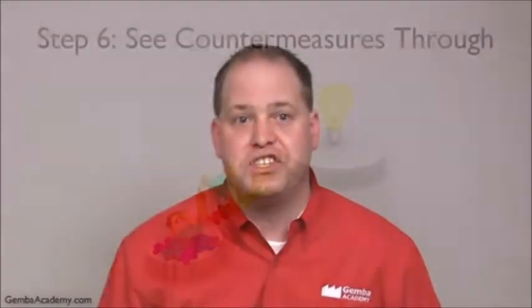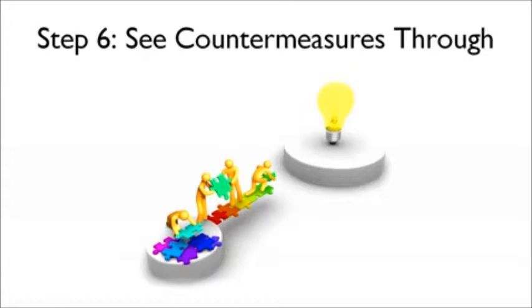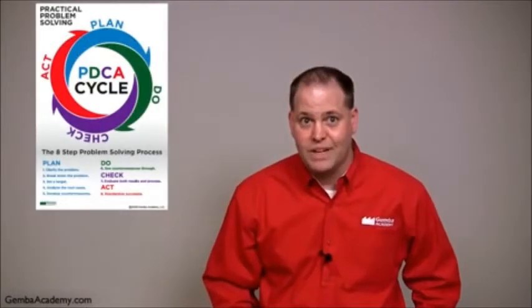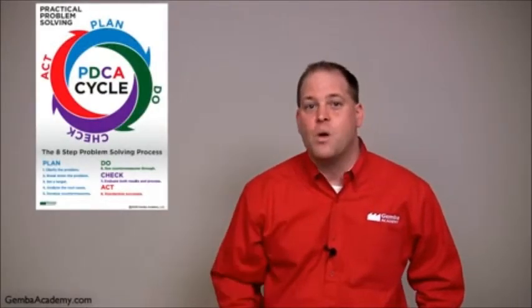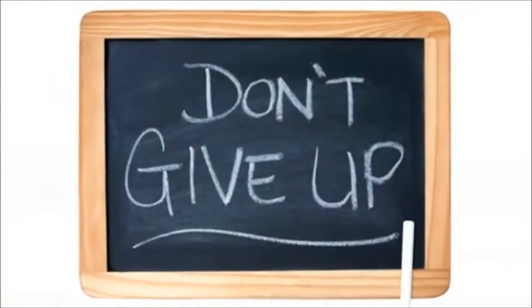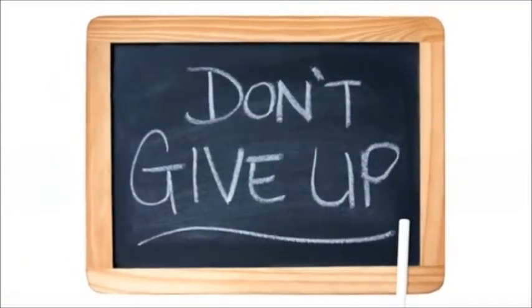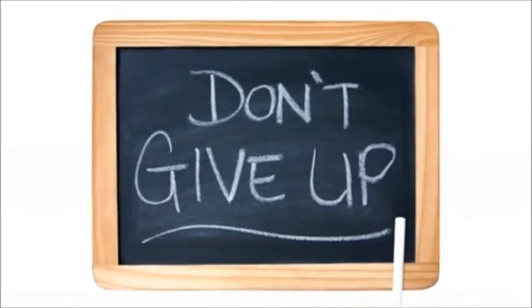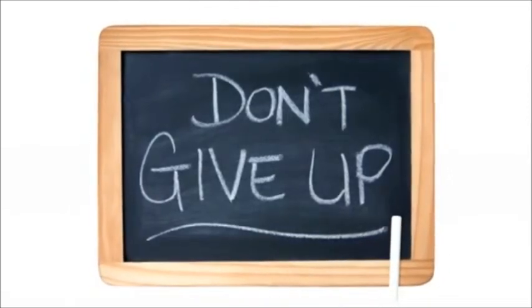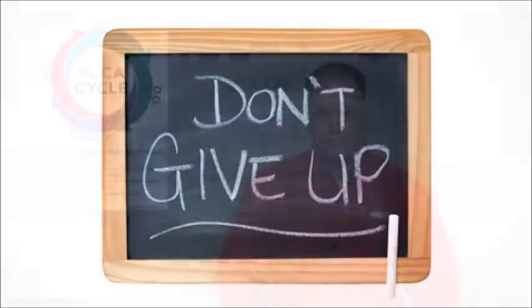Now, step 6 has us seeing the countermeasures through as we implement our countermeasures quickly as a team. To accomplish this, it's important to seek the help and, most importantly, the ideas of many people. You'll also want to communicate the status regularly while turning the PDCA cycle again and again. And perhaps the best advice we can offer with this step is to never give up. You'll no doubt hit obstacles and challenges, but your willingness to persevere and battle through these situations may very well mean the difference between success and failure.